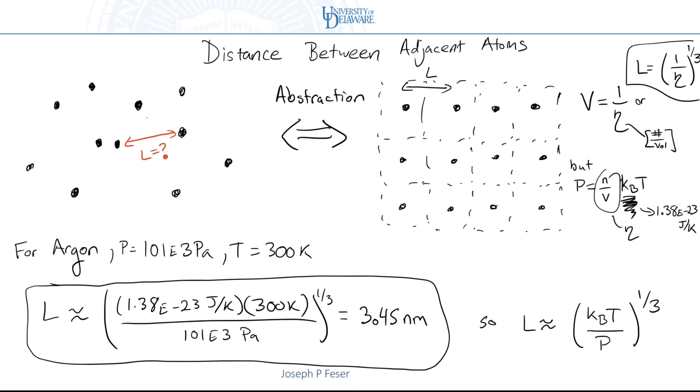So actually in a gas at room temperature, atoms are fairly closely spaced. To put it in perspective, for argon at standard conditions, the size of an argon atom is about 0.35 nanometers, and the length between argon atoms at standard conditions is about 3.5 nanometers. So they're only spaced out about 10 times farther than their actual size. They are not close to one another in the sense that it's 10 times as far, but they're not so far away from each other in a room temperature atmospheric pressure gas.